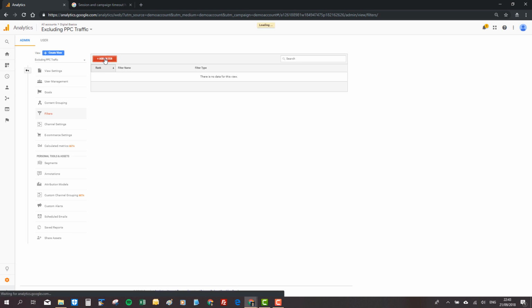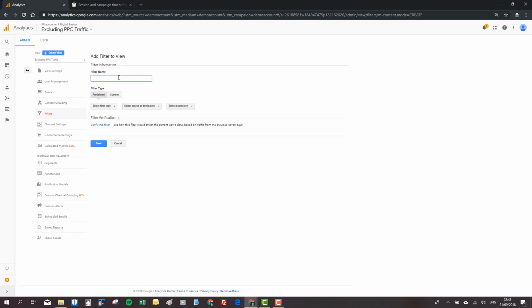So we add a filter, we're going to name it excluding PPC. Now there's predefined and custom filters here, so we can include or we can exclude a certain type of traffic, and we can exclude traffic from an IP address, a domain name, a subdirectory on your site, or the host name on your site, and then you can choose whether it will be one of these options here.